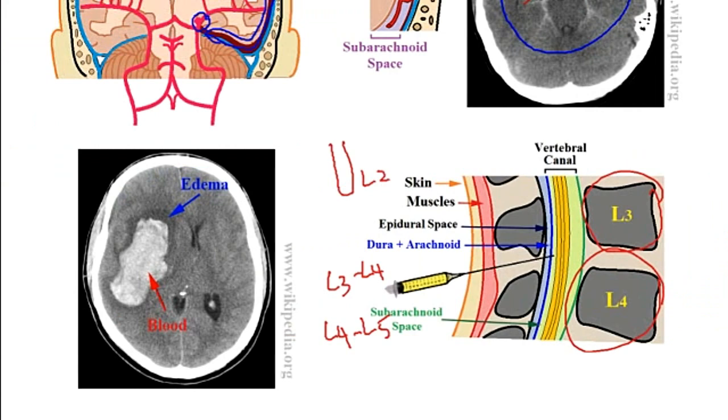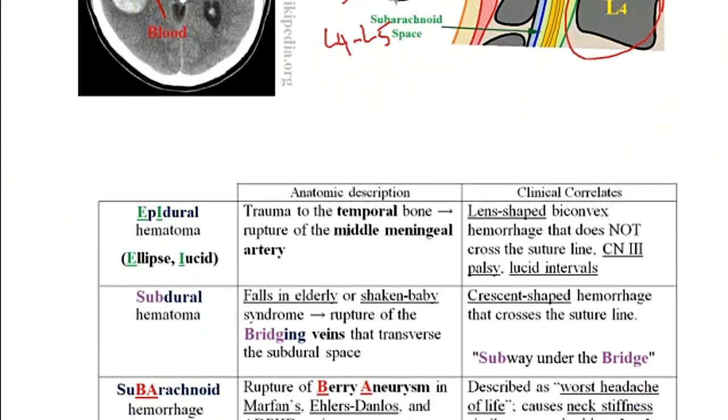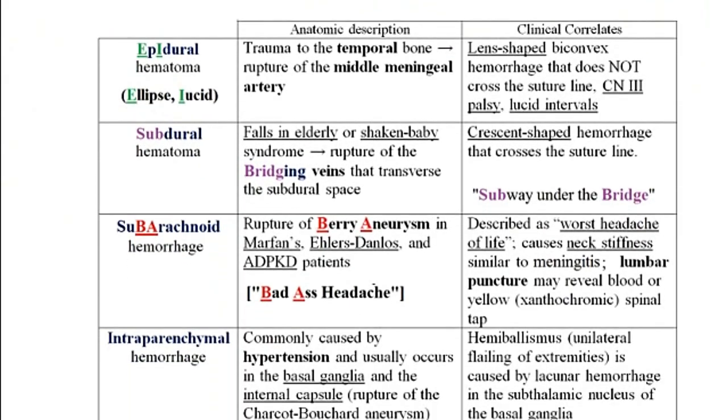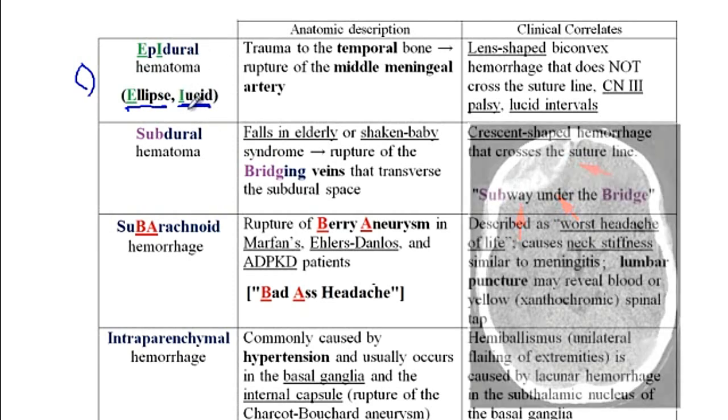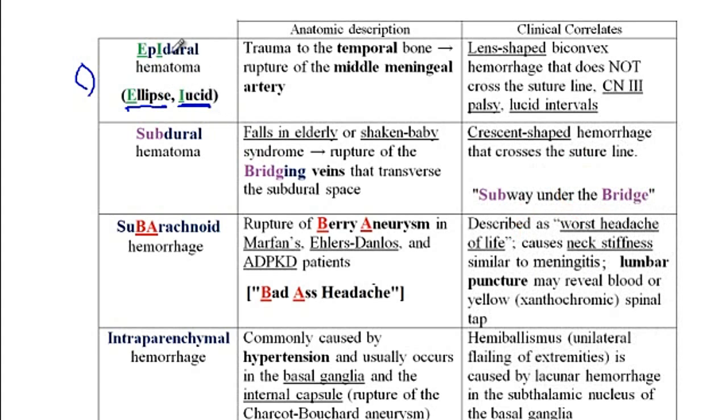Alright, now that we are done with the discussion of both hemorrhagic strokes as well as hematoma, let me quickly review the important findings. So with the epidural hematoma, it has a shape of ellipse or a lens-shaped, and then these patients present with lucid interval. So they would go unconscious, regain consciousness, but then they would go unconscious again because of the increased size of the hematoma. This type of bleeding is from the trauma to the temporal bone, which causes rupture of a middle meningeal artery. And then as we discussed, there is a lens-shaped appearance.